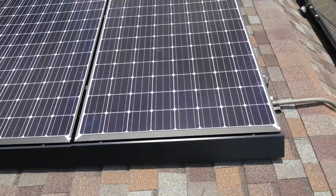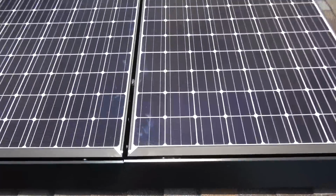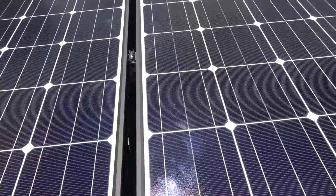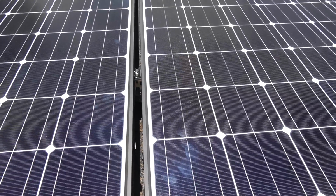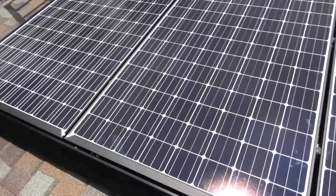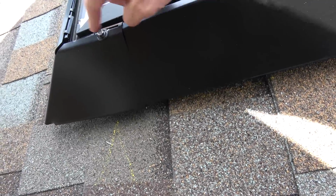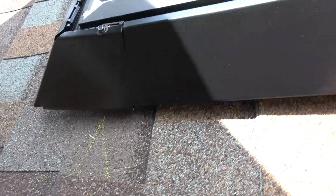Okay, well there you go. That's what they look like from up top. They have just a little bit of a gap between them, and that's how they tighten them and get them all attached. Really cool. And here's a close-up of that corner piece. It latches on here and has just a little bolt right here. Super nice, finishes it up, looks really good.